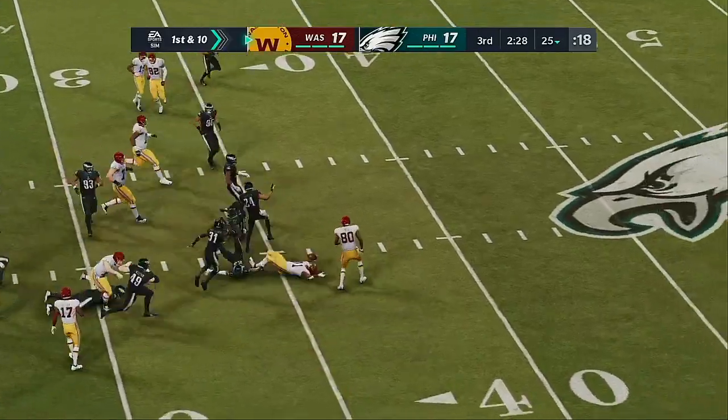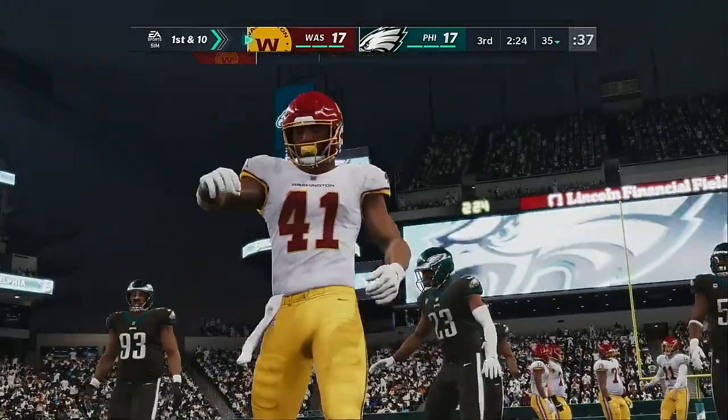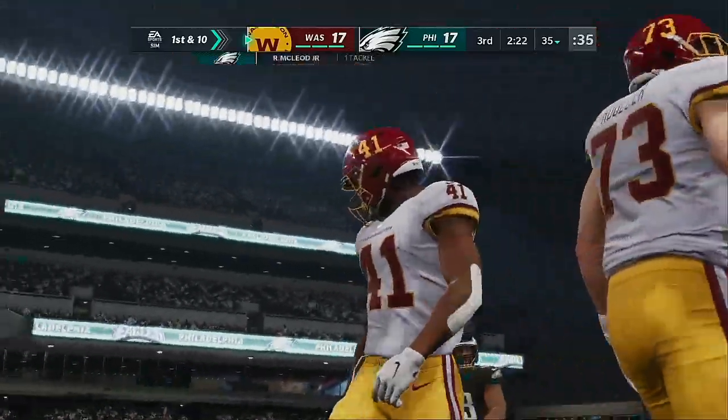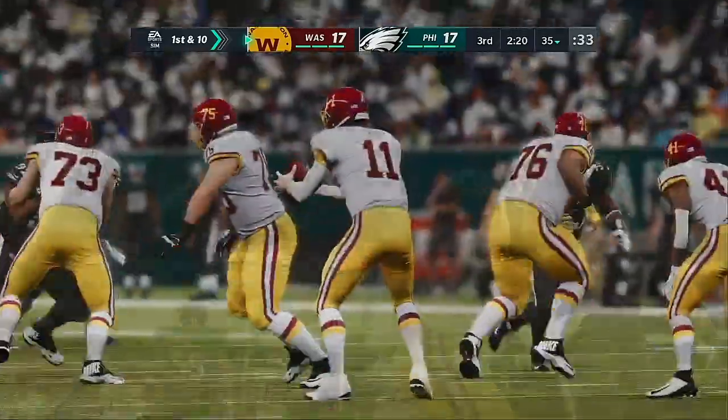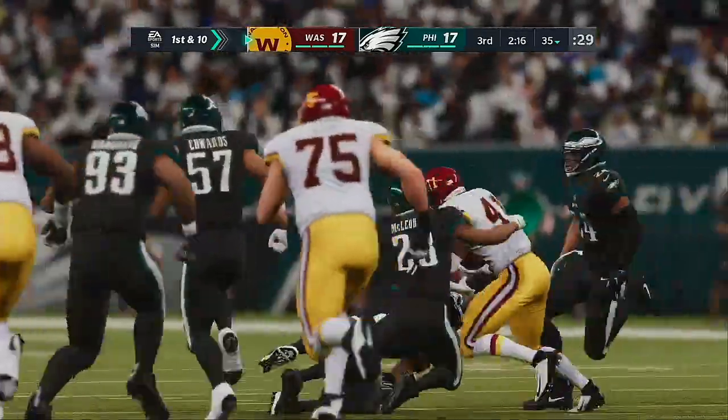Shotgun now. Here's an inside give. And he's brought down, getting this one up to about the 35. 10 yards there to start the drive, and just enough by about the length of the football for a first down. He's obviously a bit of a shorter running back.